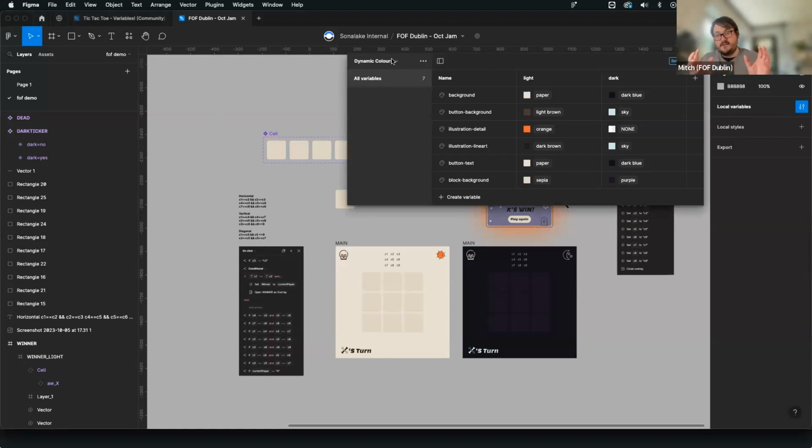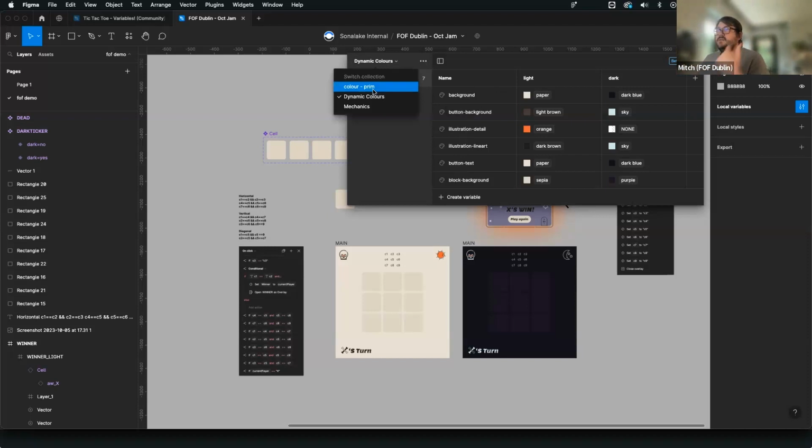But even if you're not, if you've got certain colors that you want to use in buttons and so forth, what you might call design token names, like block background, illustration line art, button background, general background, having those dynamic colors as a second step is really valuable.